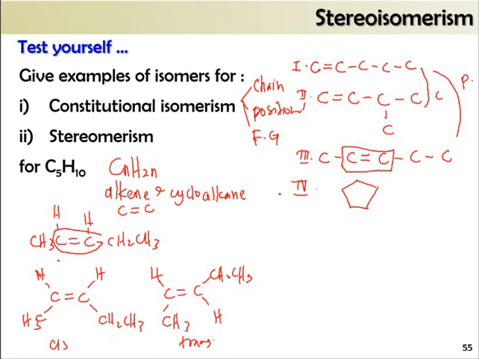Okay, and what about cycloalkane? Boleh tak yang ni jadi cis-trans? Yang ni tak boleh jadi cis-trans. Okay, sebab apa? Sebab semua setiap carbon ni semua mempunyai atom yang sama, iaitu hydrogen. So kita reject yang ni. Kita boleh buat 4 pula. Okay, kalau kita buat 4, dia tak cukup carbon satu lagi kan? So kita tambah satu lagi, iaitu CH3. Okay, so dia jadi sama juga, it's still C5H10, tapi dia tak boleh juga jadi cis-trans. Sebab apa? Satu carbon sahaja yang ada two different atoms or group of atoms, yang lain semua sama, H2, H2, H2.